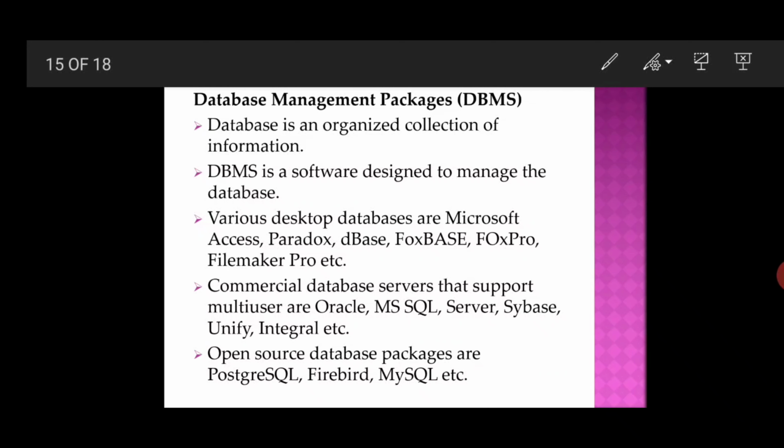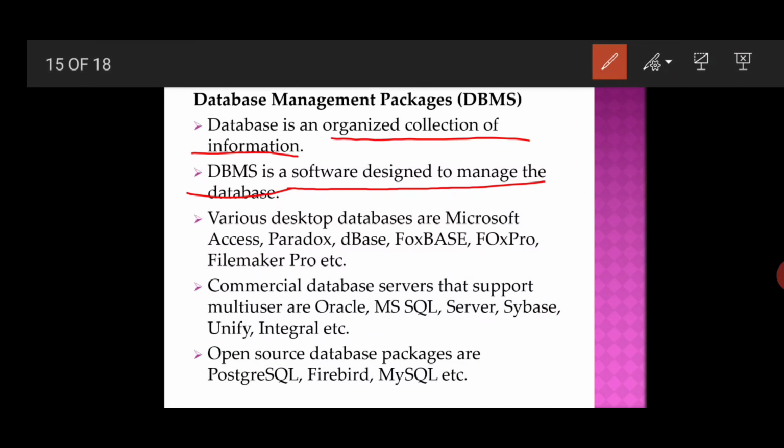Now we have database management packages, DBMS. What is a database? A database is an organized collection of information. And a DBMS is software designed to manage the database.